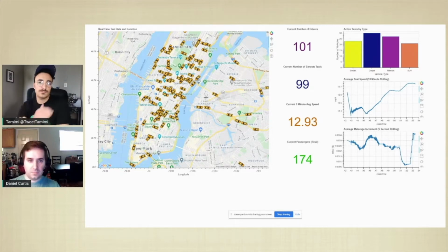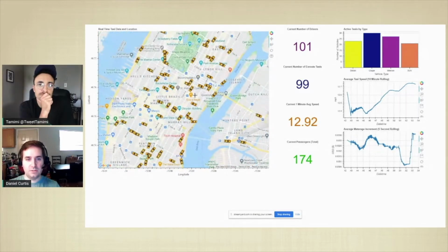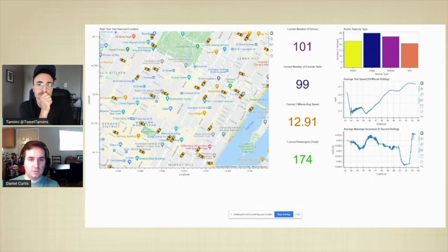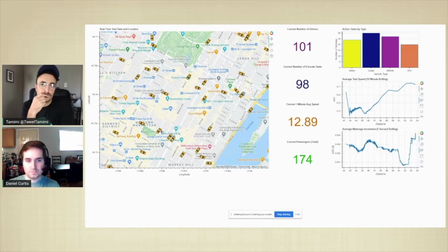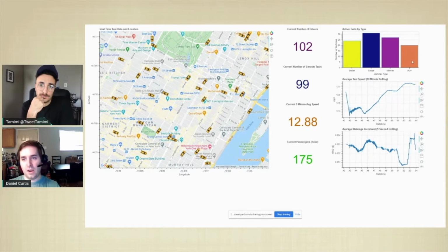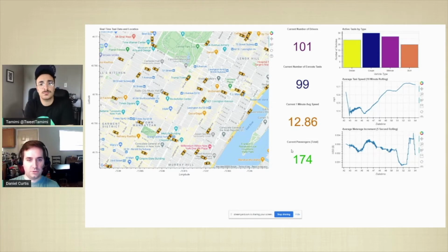So what you can see on the screen here is that by ingesting and processing the MQTT message headers, we can get real-time plotting using the Google Maps API of where these taxis are on the map in real time, and get all of the information in real time, like the heading and speed. All these little images are being rotated based on their real-life headings. We can get the current number of active drivers for at least a subset, and then divide in real time what type of vehicle we have, and the 1 minute rolling average speed between all taxis. So we've got KPIs here, which are calculated off the Solace data that's being aggregated and calculated on.